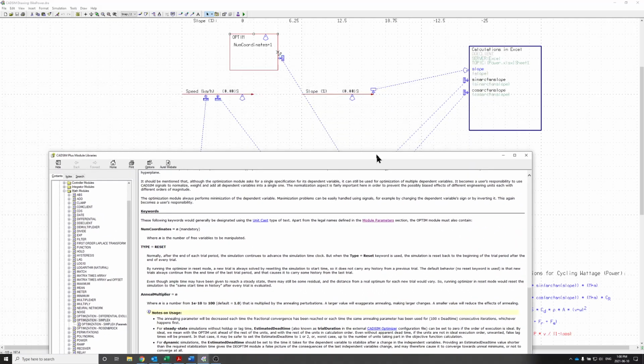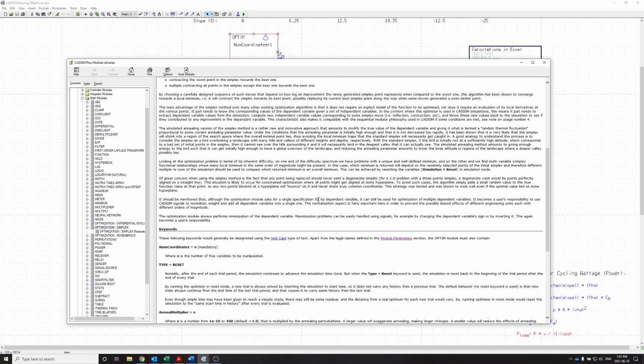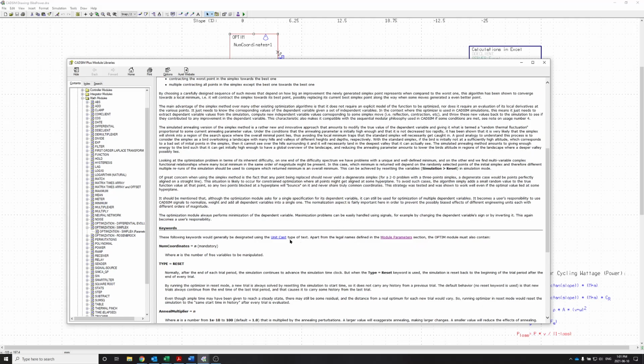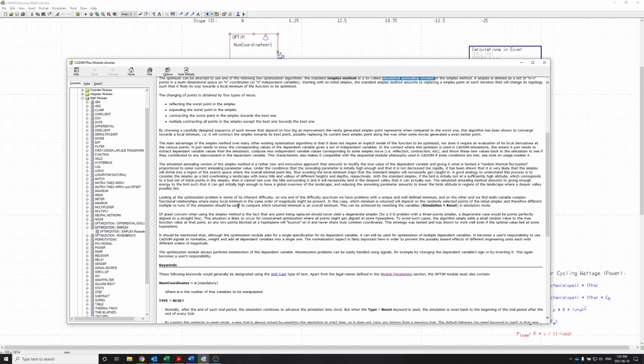I think the reason why I wanted to click this is I wanted to show what annealing was. And annealing basically allows the simplex to, once it thinks it's converged at some point, to zoom out again and try looking over a landscape. Here it is. So a good analogy to understand this process, the process of annealing, is to consider the simplex as a bird overlooking a landscape with many hills and valleys of different heights and depth, respectively.